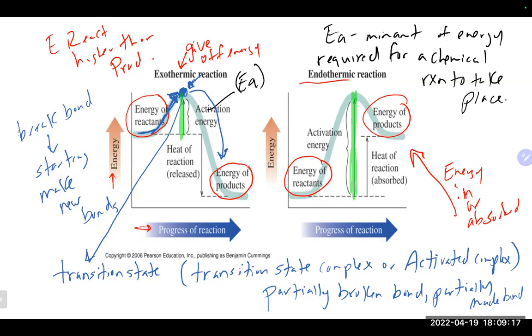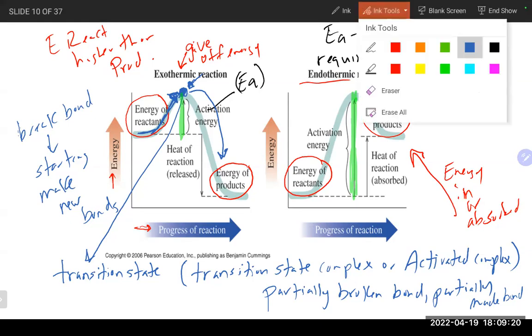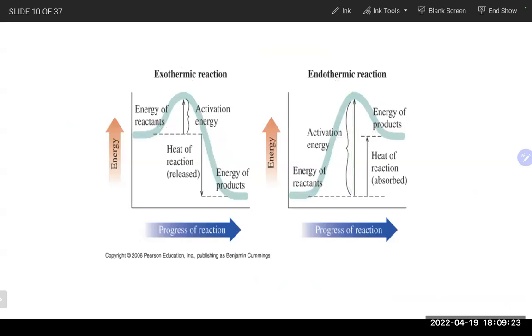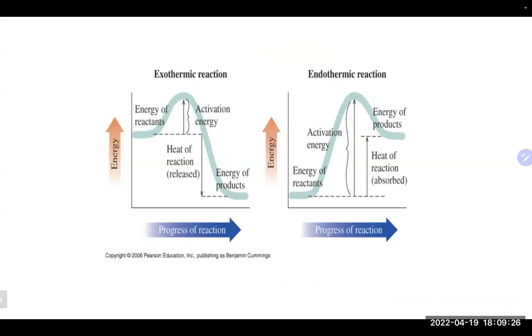Now, something we'll talk about, and we can see on this graph after I've scribbled all over it, and just to clear it up real quick so we can see. If you take the energy difference between where the reactants start and where the products end, this is what is known as the heat of the reaction. As we'll see in just a second, it is also sometimes referred to as the delta H, and that is the enthalpy of a reaction. And the difference there would actually be a negative value if we take the difference in energy of our products, which is a smaller number than our reactants, which is a larger number.